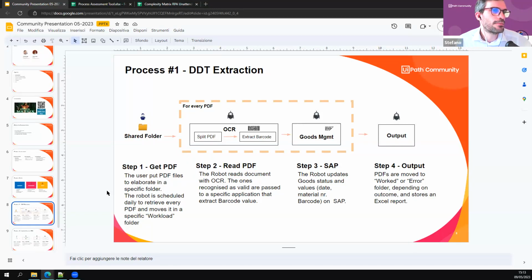At the end of the process, the PDFs are moved to the worked folder or the error folder, depending on the outcome of the automation, and all the reporting is stored in an Excel report that is then put in the shared folder in which the user can afterwards check the outcome of the automation.